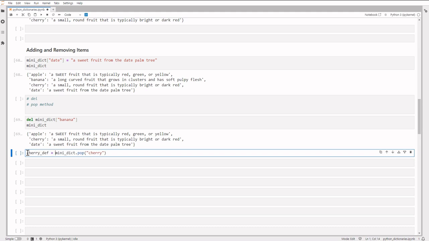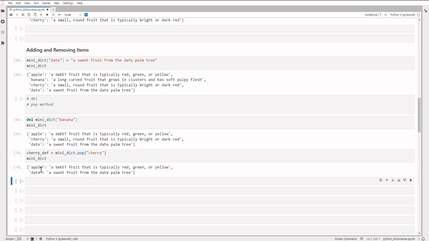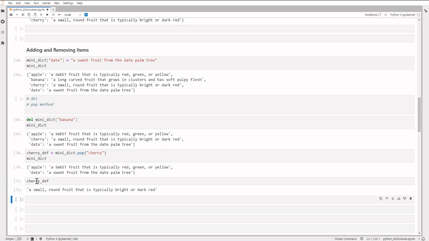Okay. Then let me print our dictionary now. After removing cherry, we have apple and date. And you can see cherry definition, a small round fruit that is typically bright or dark red. Okay, this is how we can remove the keys from our dictionary.